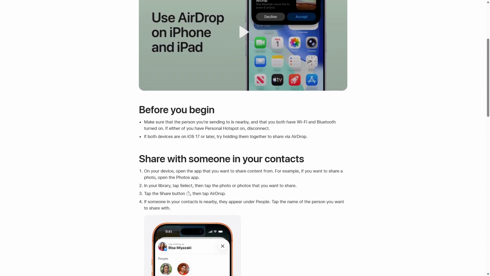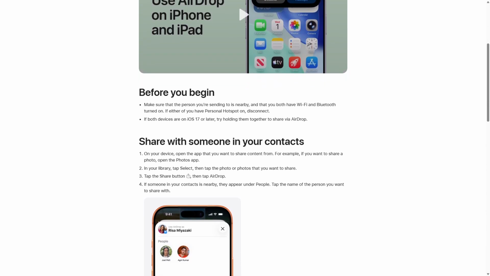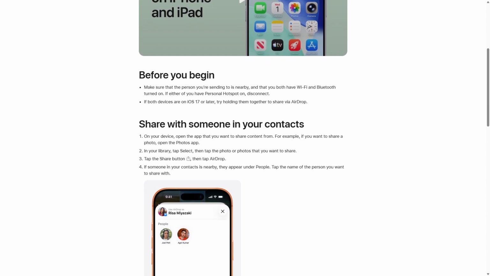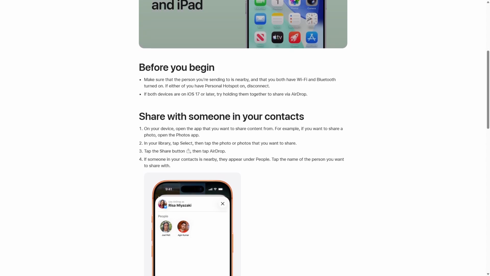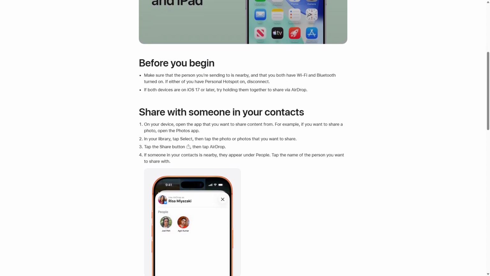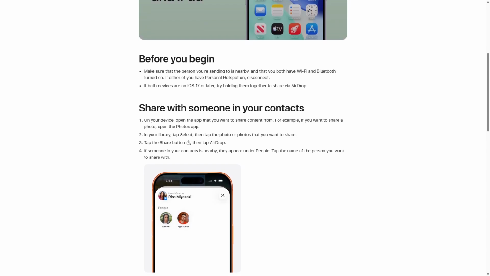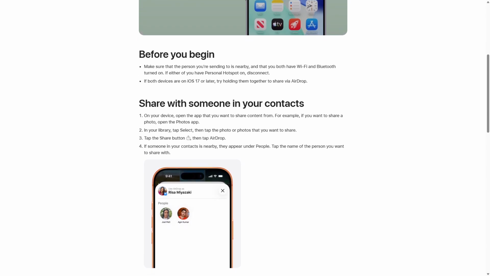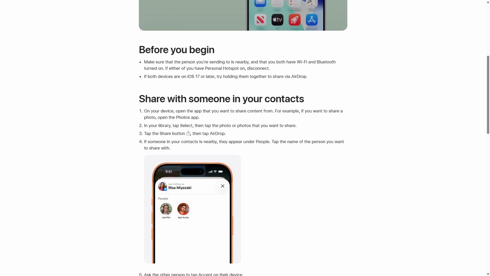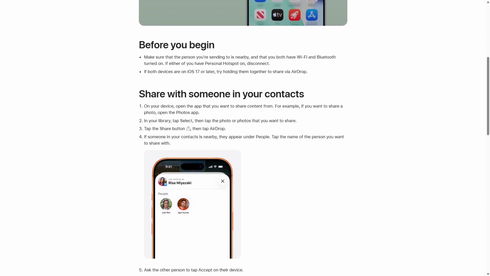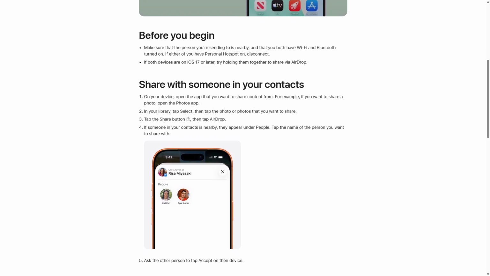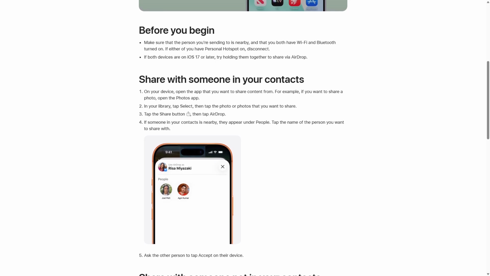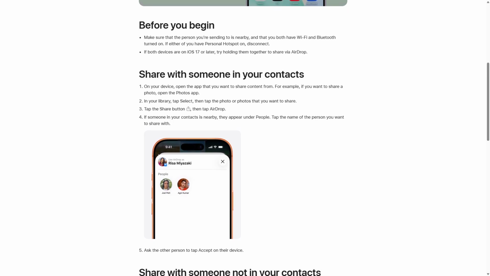Its integration into the Apple ecosystem ensures a seamless experience with minimal setup, making it perfect for users heavily invested in Apple products. The main limitation is its exclusivity to Apple devices, which restricts sharing to non-Apple users. Additionally, AirDrop requires devices to be physically near each other, which can be inconvenient for remote transfers. Its strength is simplicity and speed for quick local file sharing among Apple users.